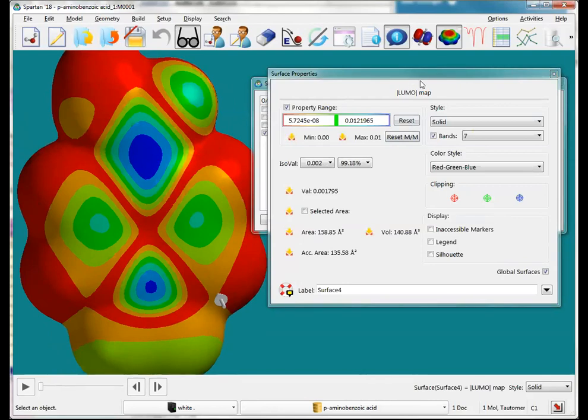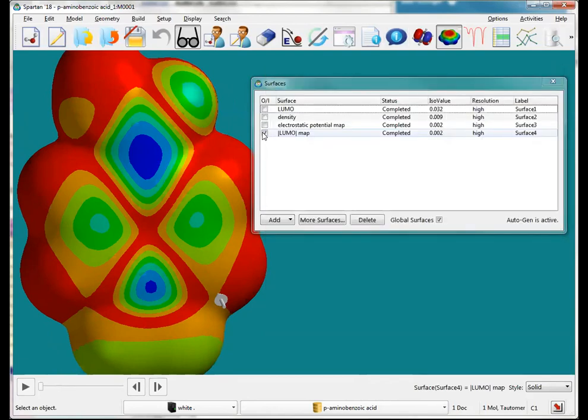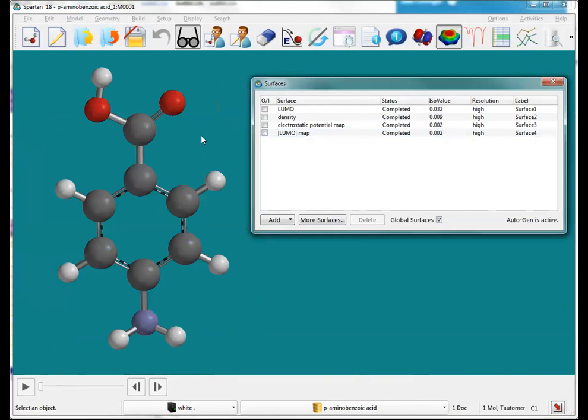So the LUMO map is one of the graphical models that we use in Spartan that can help identify locations of potential nucleophilicity.